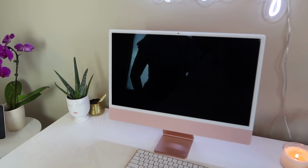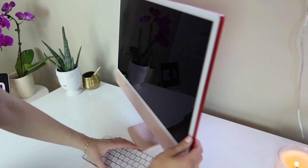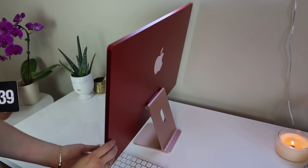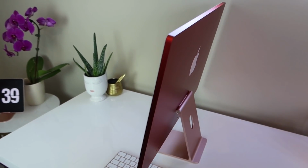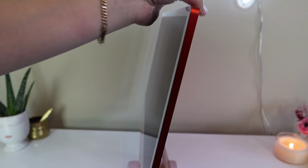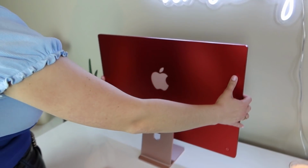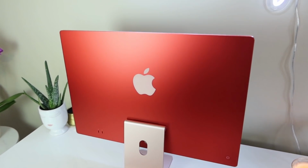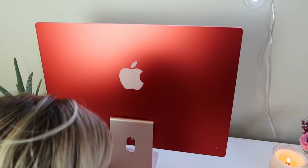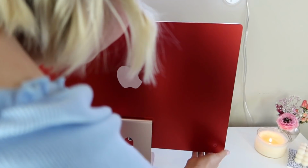Damn. Damn, she fine. That's sexy. Look how thin it is though. Like, I'm shook. Look how thin that is. Like, this is my finger. Like, come on, really. Look at that color. Oh my goodness. It's like amazing reddish, pinkish, orange. Okay.